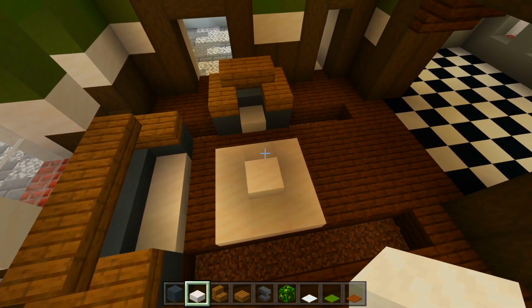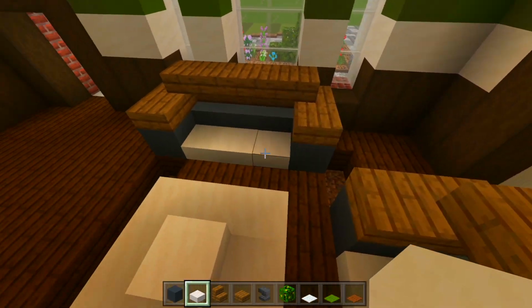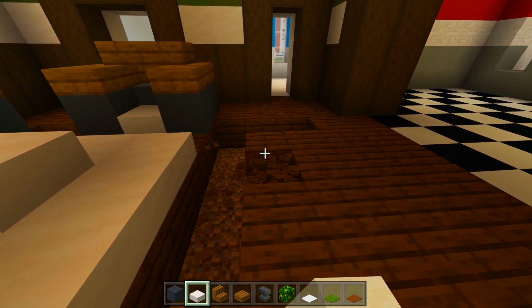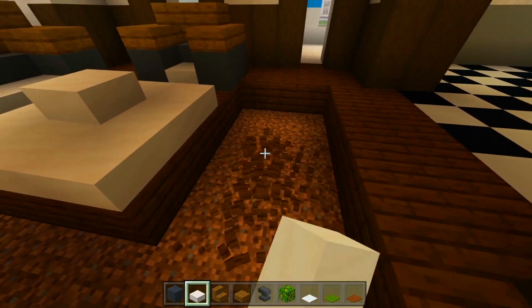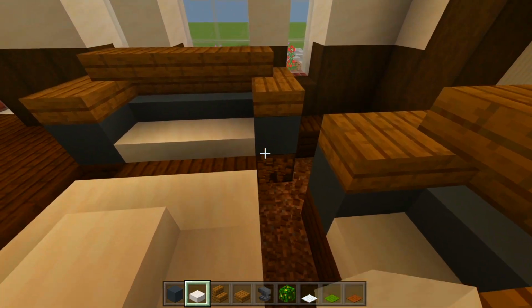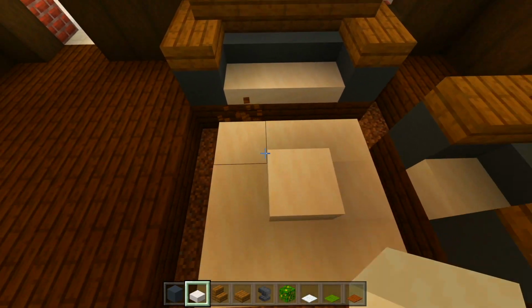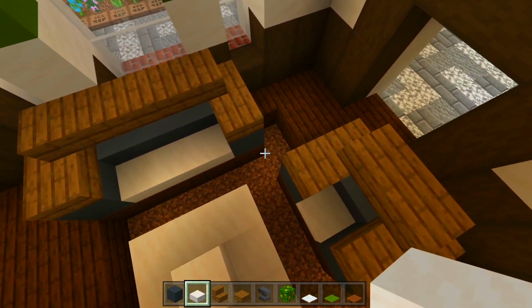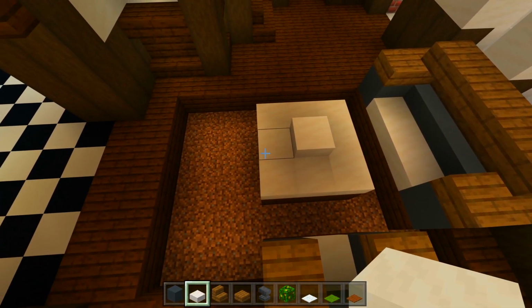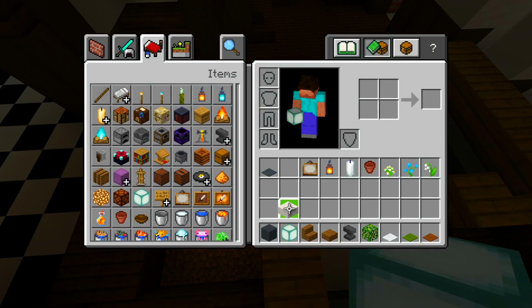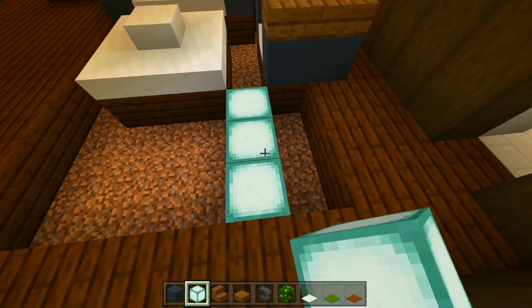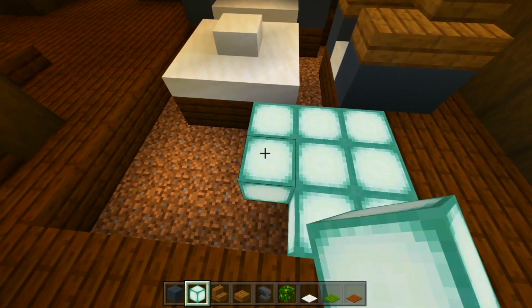So now we kind of have a rectangular shape that we're going to have here. Let's go ahead and delete all of these other wooden blocks right down the middle. So now you can see the shape that we're going to have. So now all of that space we just cut out, we're going to fill in with the sea lanterns. And then we're going to be using the white carpet, the green carpet, and the brown carpet. So first, let's fill it in with the sea lanterns. This is going to be a nice light source here for this living room.